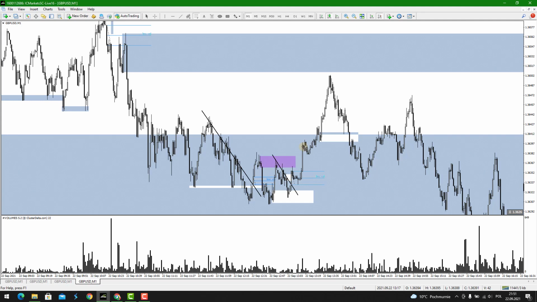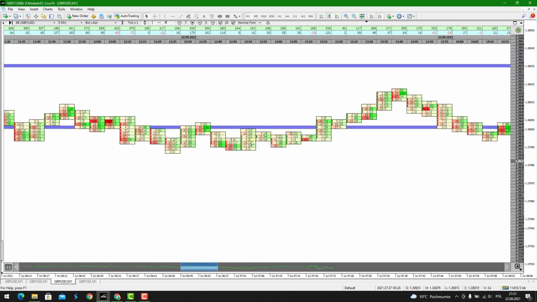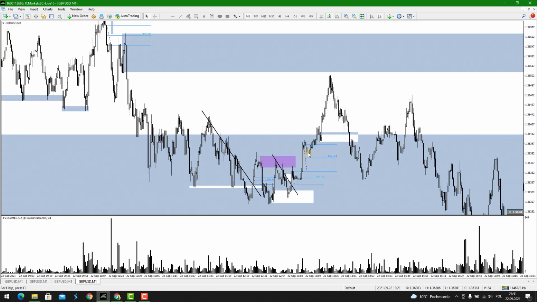So this is the example that price does not always react on the 50%, right? This is only the average. So that's why I have two screens: to see the footprint on M5, to draw my lines, and when price is going to this cluster, I am comparing this to price action on M1. Decreasing volume means something. Why? The reason why price is calming down is because it was filling the imbalance.